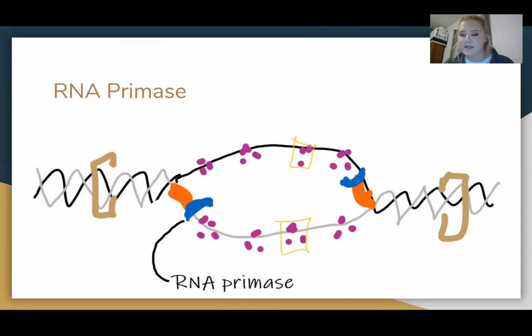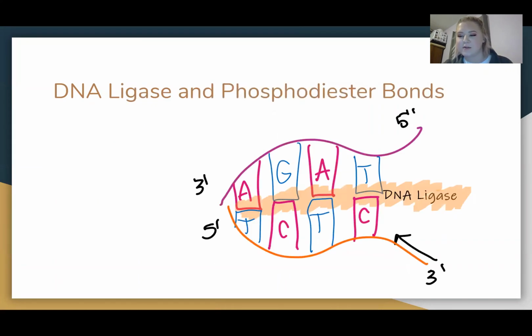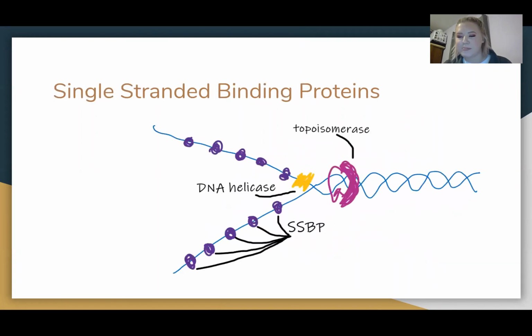Primase is an enzyme that synthesizes short RNA sequences called primers. These primers serve as a starting point for DNA synthesis. Helicase attaches to the replication fork and moves into the fork, breaking hydrogen bonds as the replication fork moves along the DNA. DNA ligase in E. coli, as well as most prokaryotes, utilizes energy gained by cleaving NAD to create the phosphodiester bond, binding single strands of DNA at the base pair level.